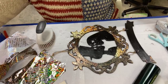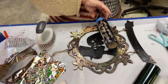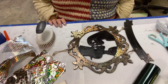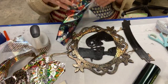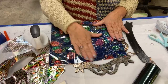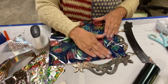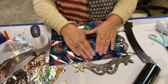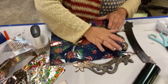This is going to be this. I also have this, but I don't think the silver camo is the best combination with that. I just think it would not be seasonal. So, I need an idea here. Do I like that together? Sure, let's do that. This is not a foil I use as much because it's not a color palette that works for me on a lot of projects. But why not just use it today? And I'm going to release it with my fingers again because, as you noticed before, the warmth of my hands actually releases better on this surface than using a scrubber.